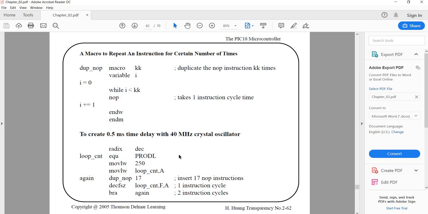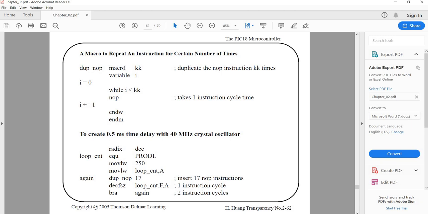Of course, like what Fadi said, if you write 17, then you put 17. For me, I'll still accept that as an answer. No issue. But in real coding, you can't do that, right? So you have to use this instruction, especially for your mini project. Definitely you will have delay, so you'll have to use it somehow.